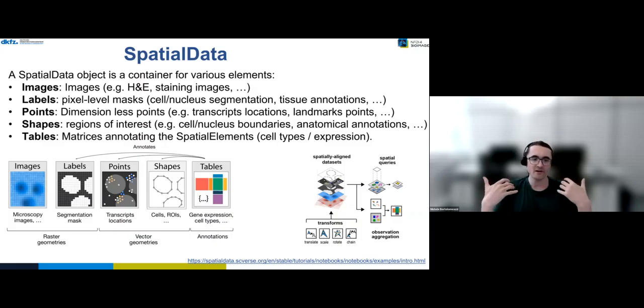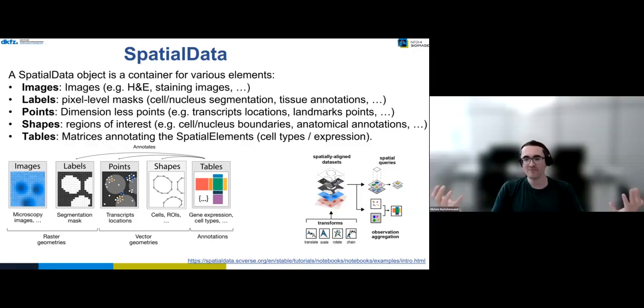And then finally, either directly from the vendor, in the case of the Xenium instrument, or after a bit of analysis, you also get tables, which are matrices that generally annotate the other elements, meaning the shapes and the labels.